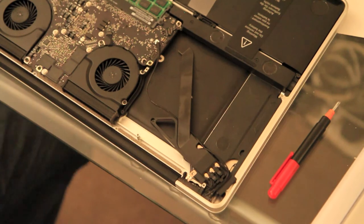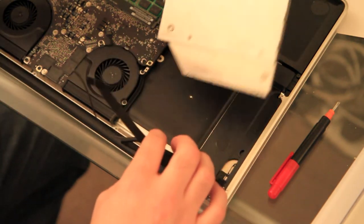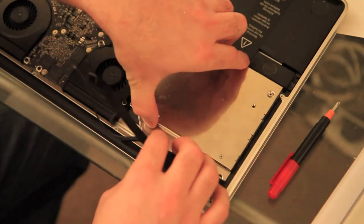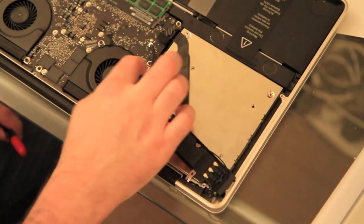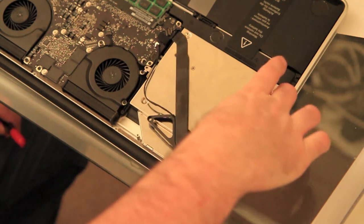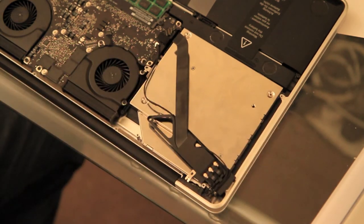Okay, what we're going to do now, pop the OptiBay in where the super drive was. Exactly the reverse of what we've just done. Flip that out of the way, pop the OptiBay drops into place like that. Couldn't be simpler. Now in terms of fixing it, there's only one screw on my OptiBay, which is here. A couple of the others have the screws this side as well, but double check the model you have to see whether you need to put all three screws in or not. I've only got the one. So I'm just going to screw that one back in.